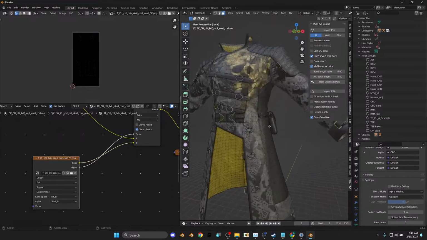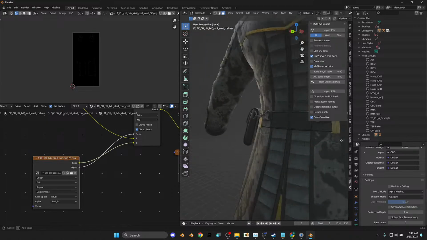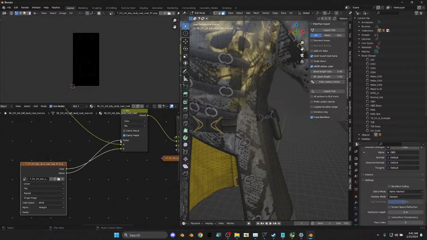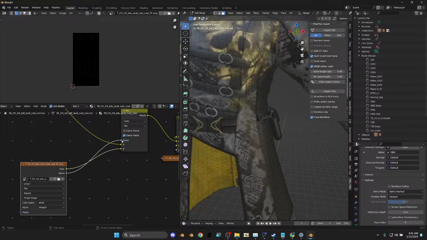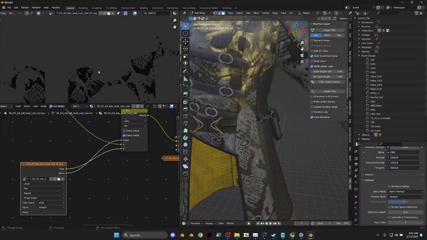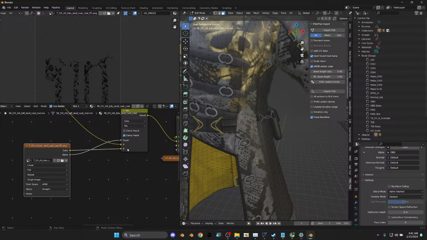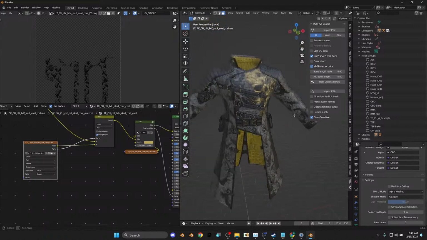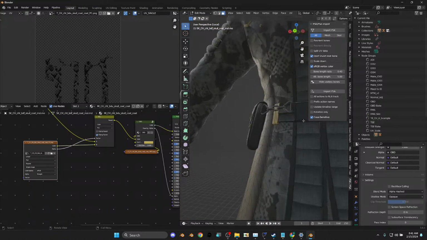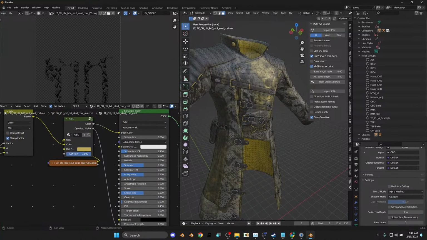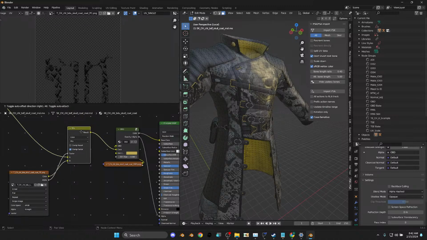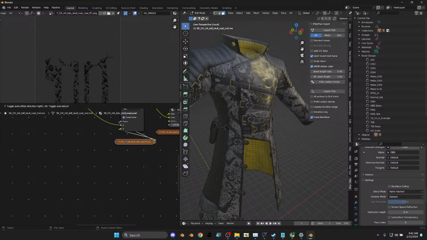All right, there we go. And so, oh, it looks like there's some, is there design in the alpha? Yeah, okay, so there's some design in the alpha. Okay, so if I went up here, I think I have it set to red. There we go. I set it to color. There we go. So this black part. So I put the color up, and then the alpha goes on top of it to make it a pattern. So now we've got those cool designs sitting right on top. I want that underneath the OBD, so that way I can put dirt on top of everything instead of having this pattern over top of the dirt. All right, so that one's set. Let's see what else we got.